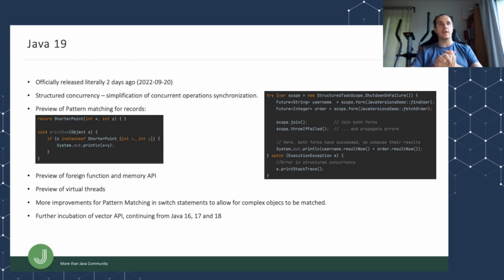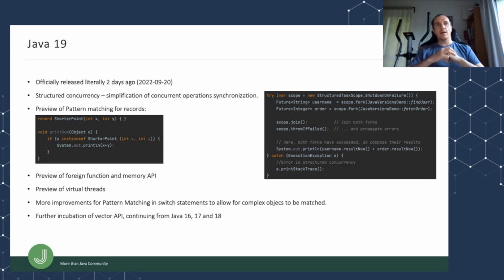That's a nice thing to have to simplify the code and remove a bunch of shorter point dot x, shorter point dot y, etc. You just have these as variables of your chosen name, right?